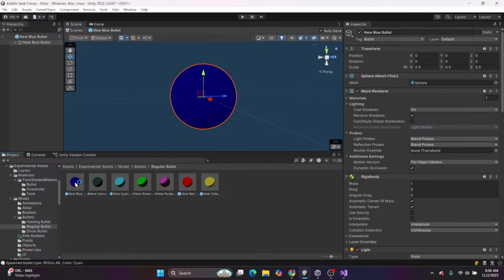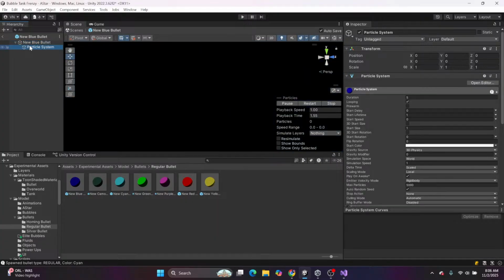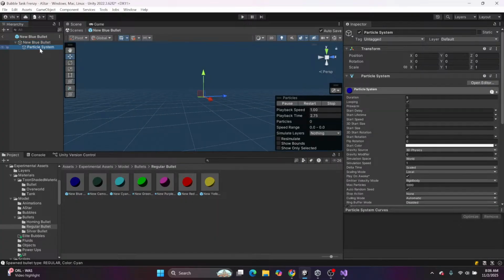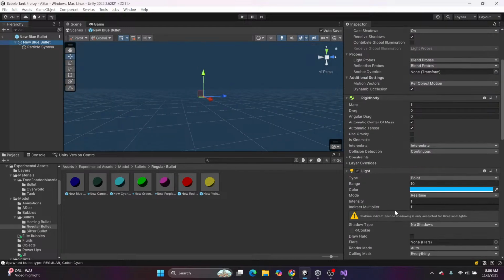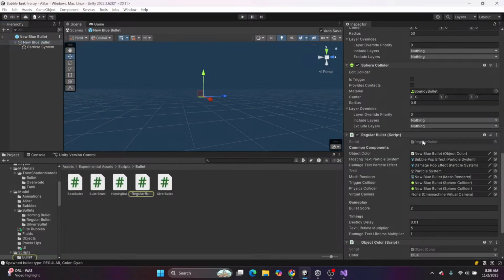Yeah, it could be any of these bullets, actually this one right here. Okay, so regular bullet. Floating text particle system, damage text particle system. So where do we know where it spawns?